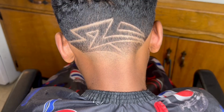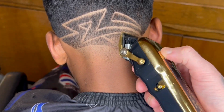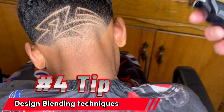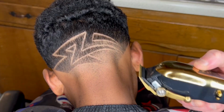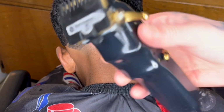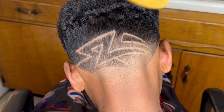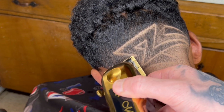Here in the video, I'm actually pointing at all the areas that I want you guys to blend, which actually brings me to tip number 4, where and how to blend your designs to give it the best enhancement. Now, you don't want to blend away everything that we just worked really hard to get, so what you want to do is blend every other line, almost like as if it's a zebra, okay? What this does is it gives the design contrast. It makes it stand out. It's eye candy for the eye, okay?